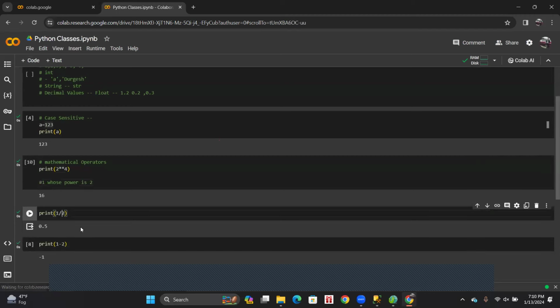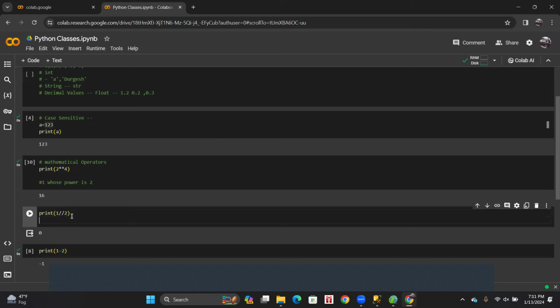Okay. So now if I have written 1 double slash 2, like 1 double divide by 2, then what will be the output? If I have written 1 double slash 2, it will always give me an output 0. Because whenever you are using double slash, it always gives you a floor value.